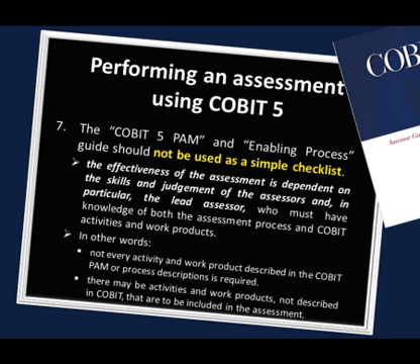The effectiveness of the assessment is dependent on the skills and judgment of the assessors, and in particular the lead assessor, who must have knowledge of both the assessment process and COBIT activities and work products. In other words, not every activity and work product described in the COBIT PAM or process descriptions may be required. There may be activities and work products not described in COBIT that are to be included in the assessment.